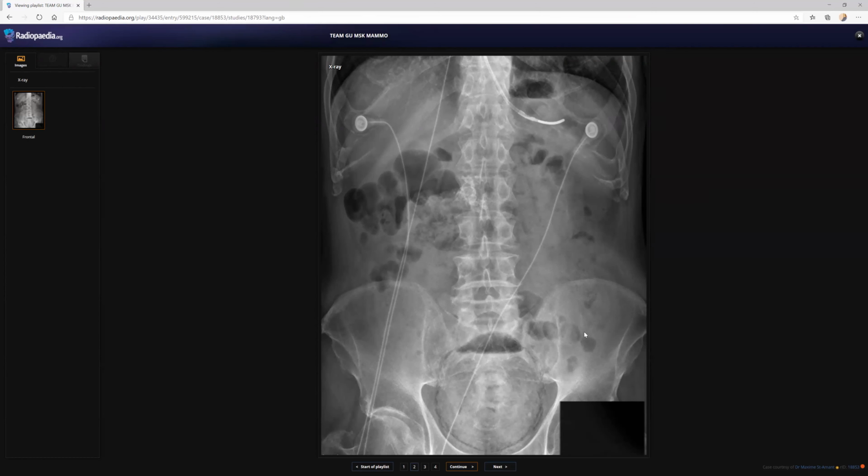So the clinical history is about a diabetic patient with abdominal pain. This is the frontal radiograph, and we see the femoral angiotube in situ. If we look down in the pelvic region, there is a lucency completely surrounding the bladder area, and there is some air-fluid level with air on top in the bladder. Visualized bony structures appear unremarkable. In view of the diabetic history, findings are mostly suggestive of emphysematous cystitis.